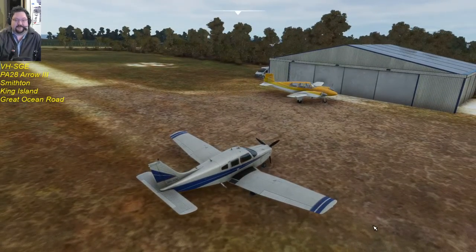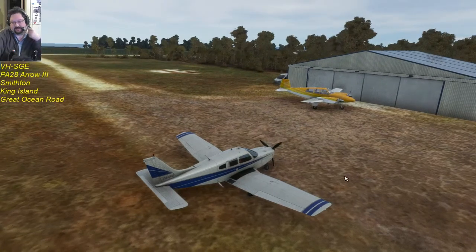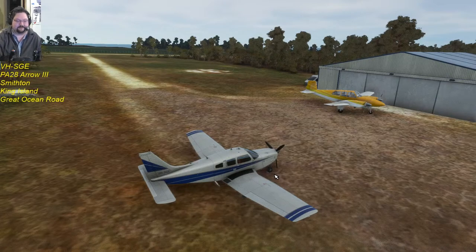Well, that's us for Milk Run Monday of the 31st of May 2021. Sometime in the week we're going to get this aircraft a little bit closer to Geelong, and then probably next Milk Run Monday we're going to fly it around Port Phillip Bay, possibly with an approach at Melbourne, actual Melbourne Airport. That's my intention. So that's probably going to be next Milk Run Monday.